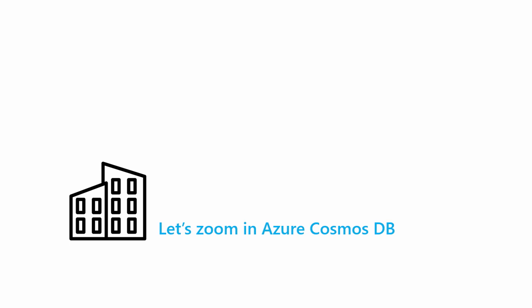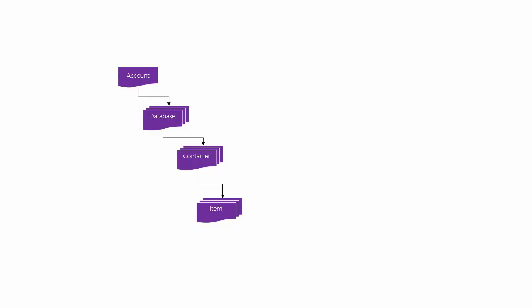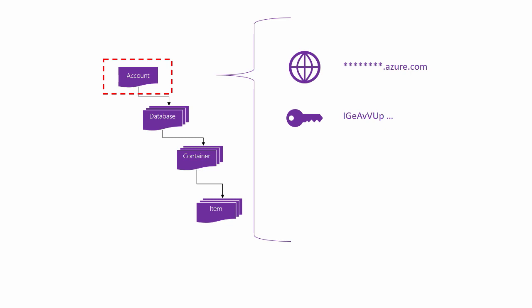Now let's take a deeper look at Cosmos DB itself. How do you actually build something off of this? For those of you who are new to Cosmos DB, the first thing to understand is the resource model. This is the set of resources within Cosmos DB that you're going to interact with. At a very top level, the first thing you do is provision a database account. A database account is basically the endpoint, or a URI, that your application is going to connect to for the database. It's also going to have a key for controlling authorization.